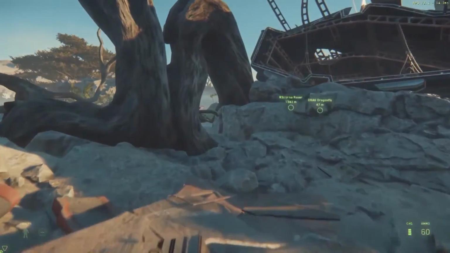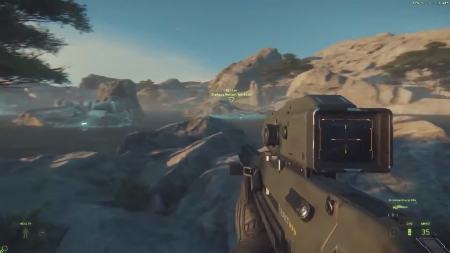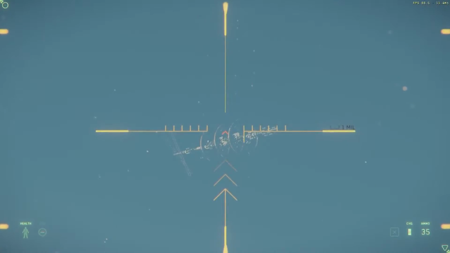So there we go. We are extracting all the information from the escape pod right here. And then we just go back to exploring. As you can see, this is really impressive. And if you look closer, you can actually see the rings slowly rotate. But that is the space station we flew past on the way down.